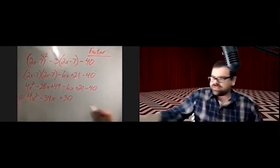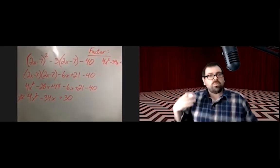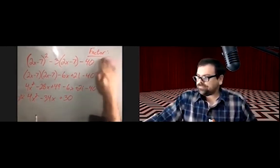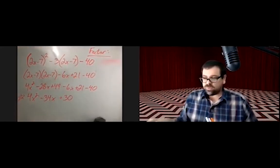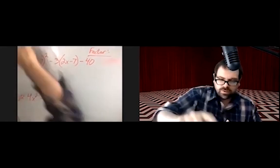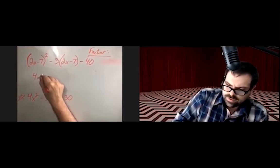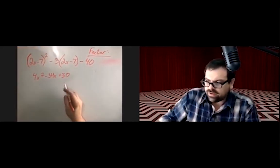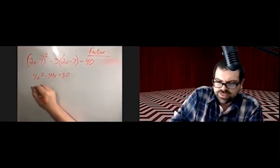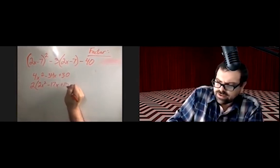So then we would have this: 4x squared minus 34x plus 30. And we would go on to factor from there. Let me write this with some room to work. Factoring a trinomial. See what we can factor out first. We can take out a 2. We're left with 2x squared minus 17x plus 15.